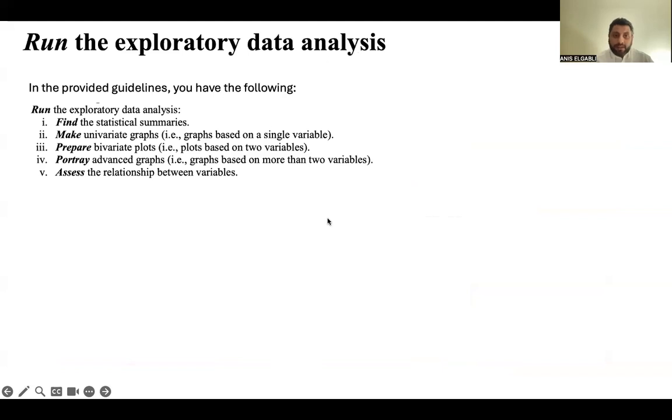Okay. Now we come to the exploratory data analysis. This is what was provided in the guidelines you have regarding the exploratory analysis. What I believe is that most of these are not really needed towards building the model.